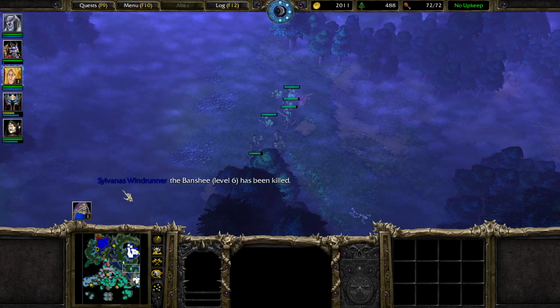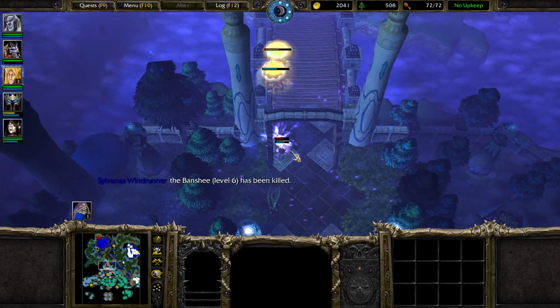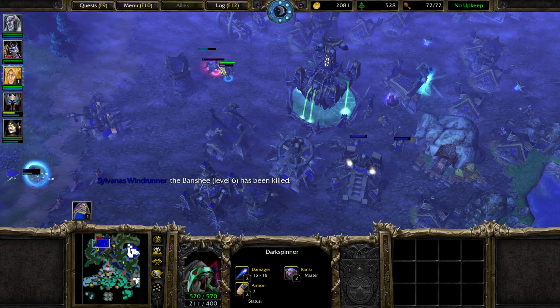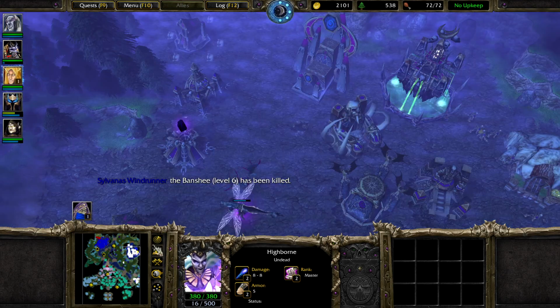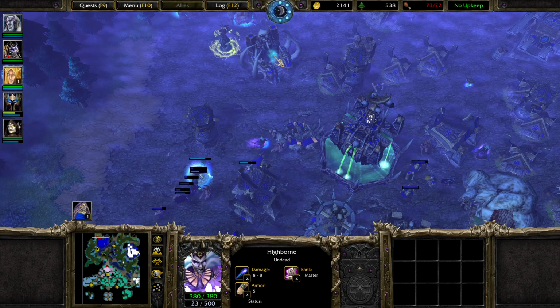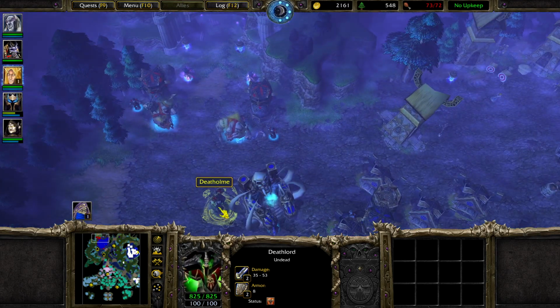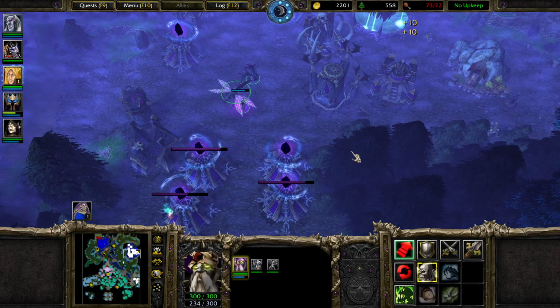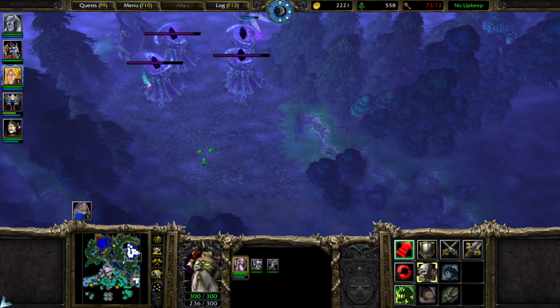An allied hero has been killed again. Damn it, Sylvanas. Highborn. What does that do? Death Lord. All these units and more I don't think I can train.